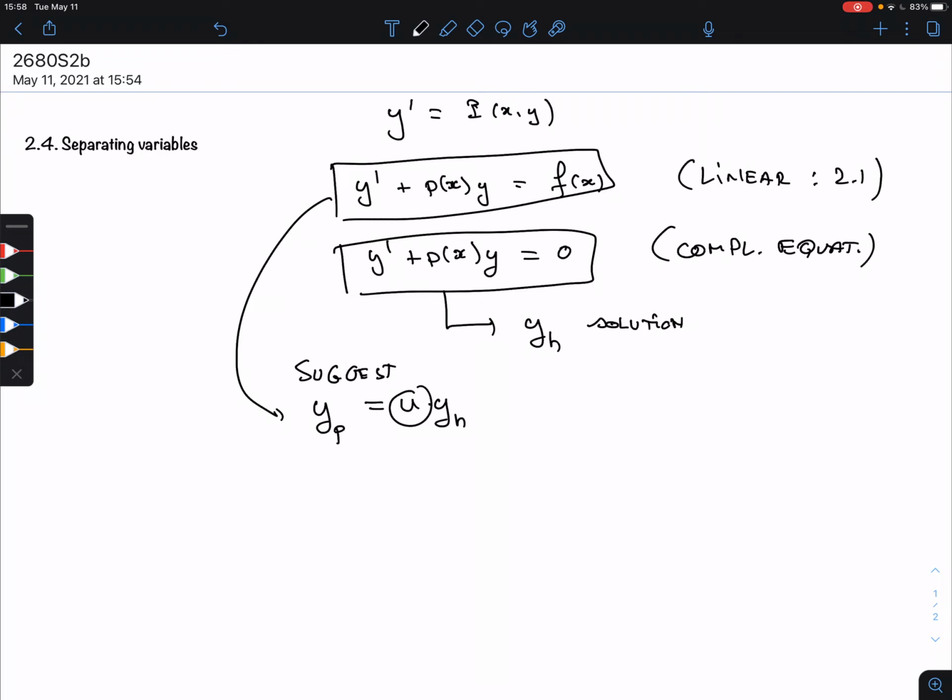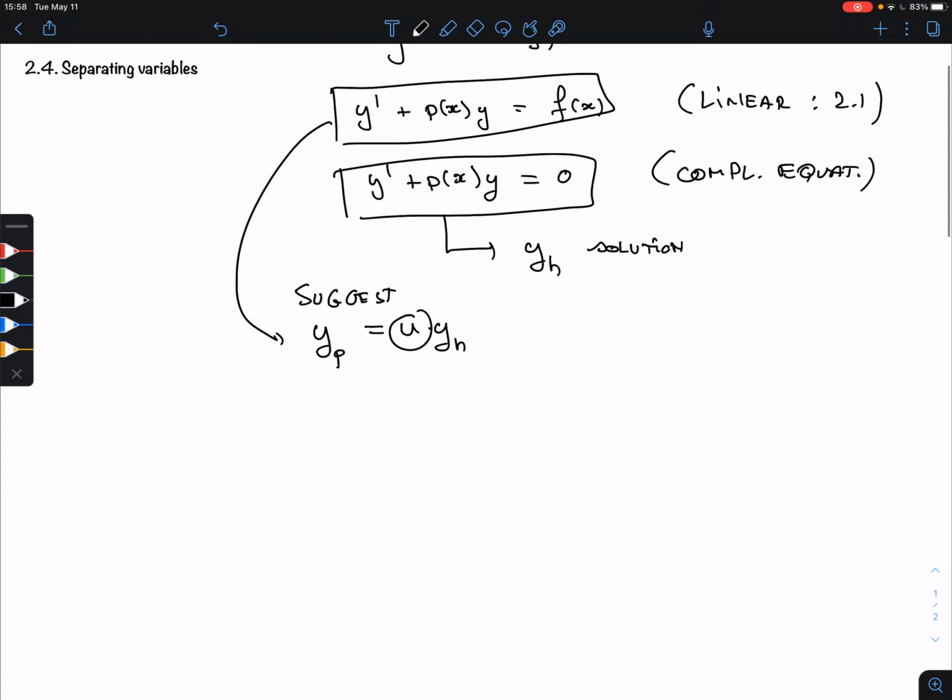Okay. And that method worked. I've done this several times now, so I'm not going to do an example anymore. And we're going to do similar things here. So keep that in mind.